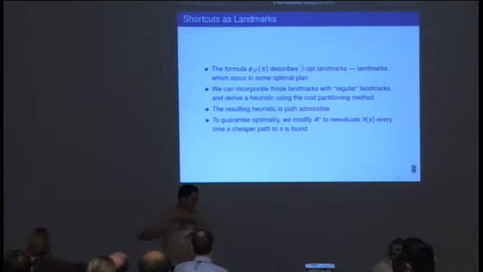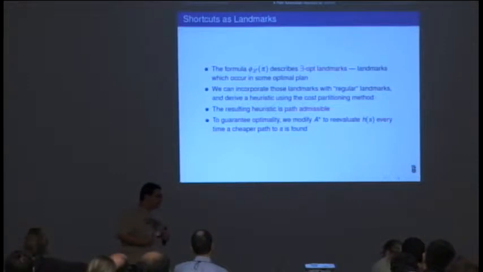Right, so I will not go into the exact details of what we do with the causal structure. We have some cases that we try to find, and you can read the paper if you want. All right, so as I said, the formula we get describes an existential optimal landmark, and we can use that along with the regular landmarks heuristic, or the admissible landmarks heuristic, and do a cost partitioning over all of them together, okay? So we can write the LP and solve it and get a path admissible heuristic, okay?